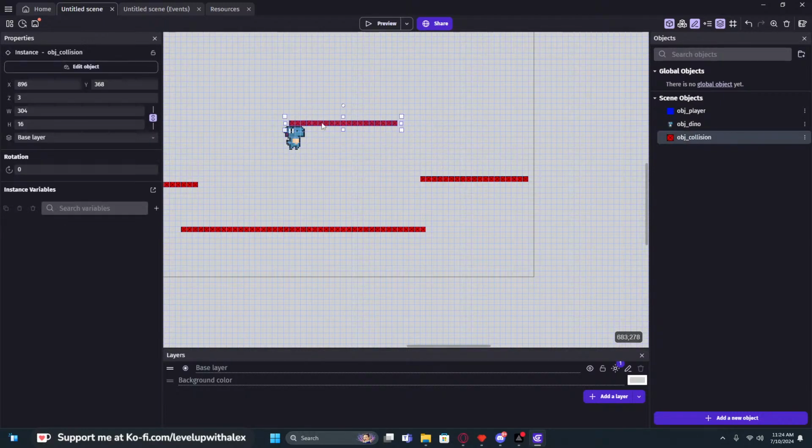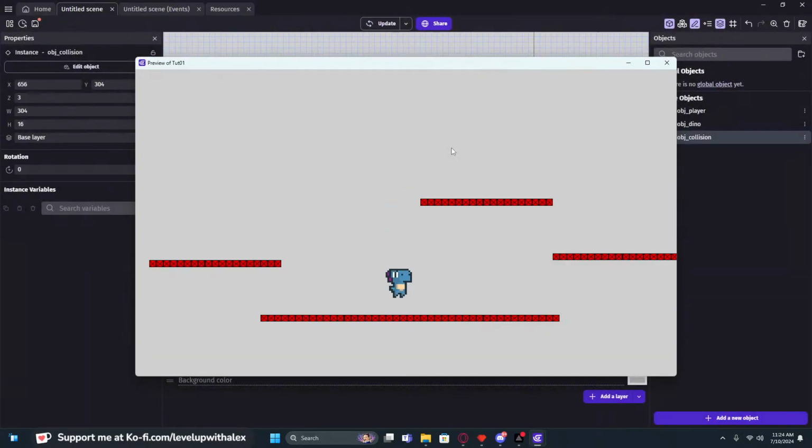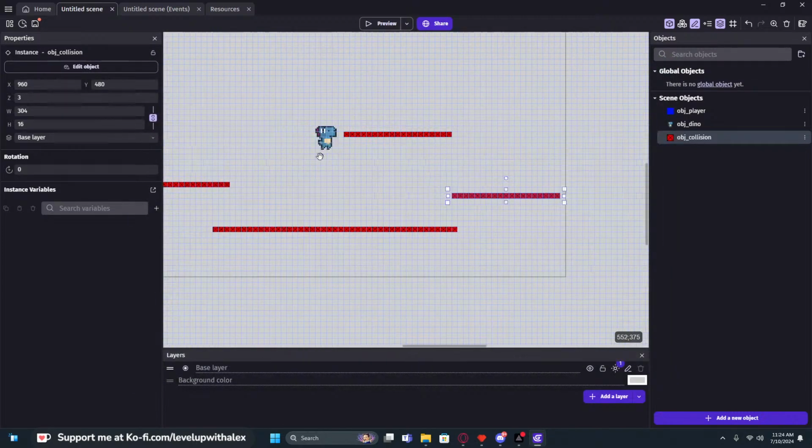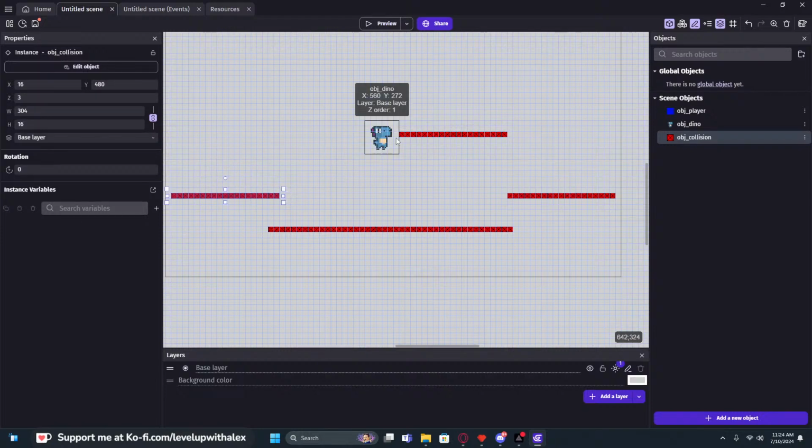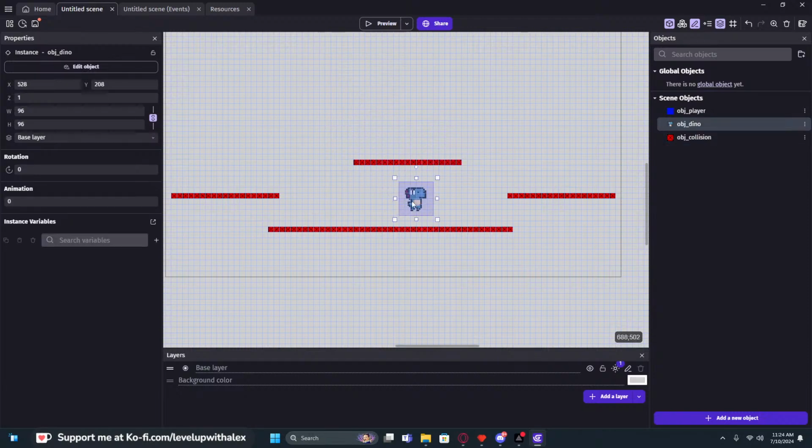Let's say we'll add another one kind of up here, maybe. And we'll press preview and look at our game. So now we can jump, which I can't jump high enough to get on that platform, so we're going to rearrange that. But let's say maybe we come from a background of programming and we want to know a little bit more about how to navigate through.